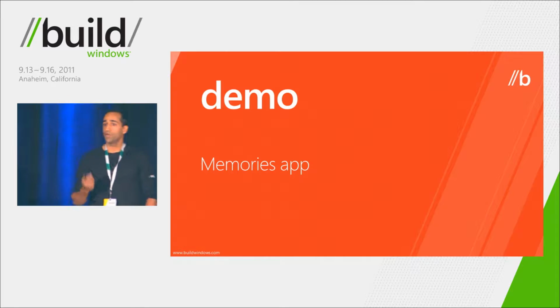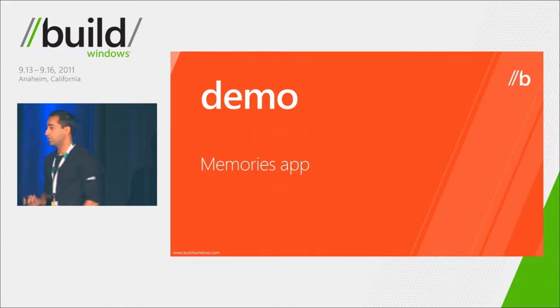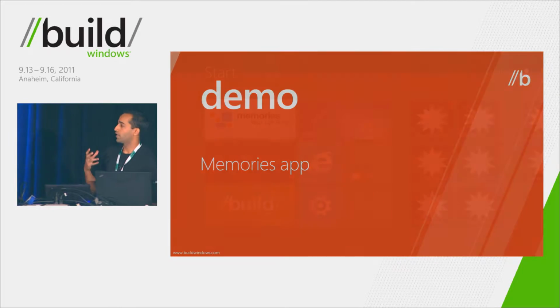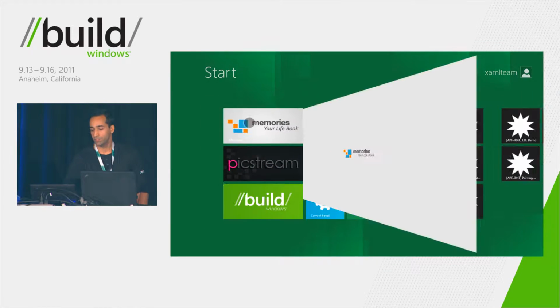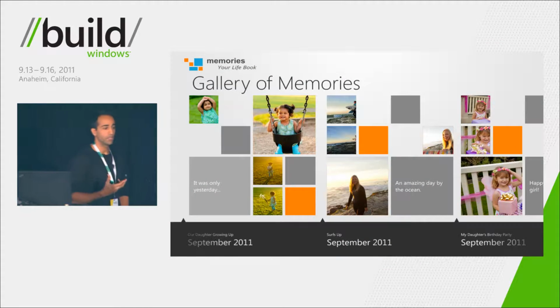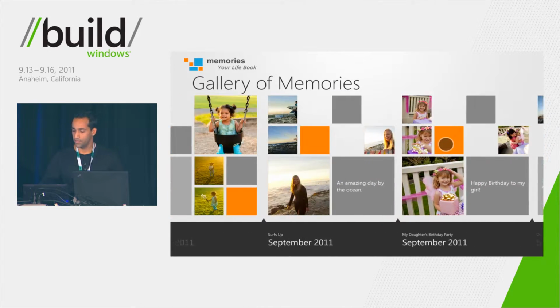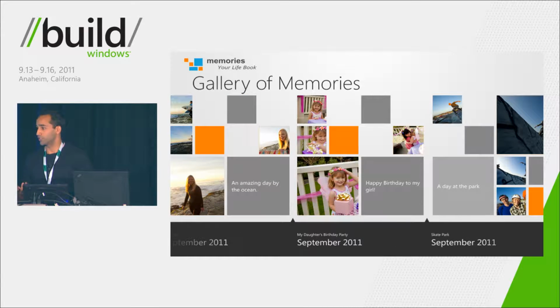So with that, I'm going to jump into a demo of a great touch app. You've probably seen Memories quite a bit if you've been to some of the other XAML sessions. But I'm going to walk you through this app with a different perspective. I'm going to talk about the touch behavior, the touch language, and also the controls that we're using in this app and how they support those touch behaviors. As you can see, and as you know from playing with your device, Windows 8 is just more direct because you get to use your finger as a tool. So I can directly interact with the content, and that just makes the whole experience more engaging.